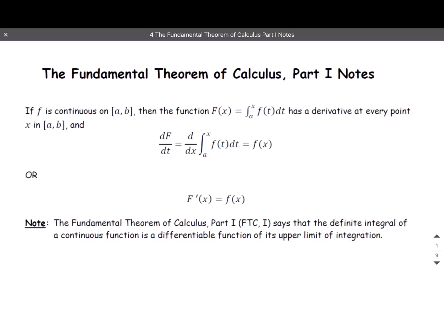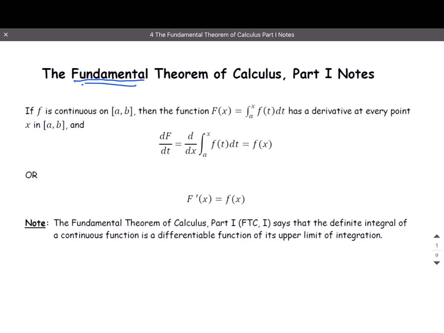Hello, my darlings. This is a huge day. We're going to look at the fundamental theorem of calculus. Remember, fundamental. That's like the basics, the building blocks of calculus. That's how important this theorem is. And it comes in two parts. We're only going to be able to look at the first part today.